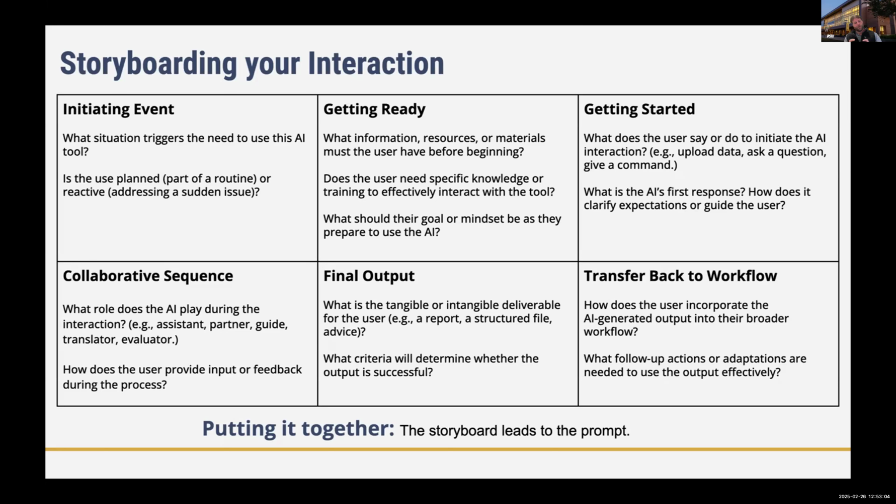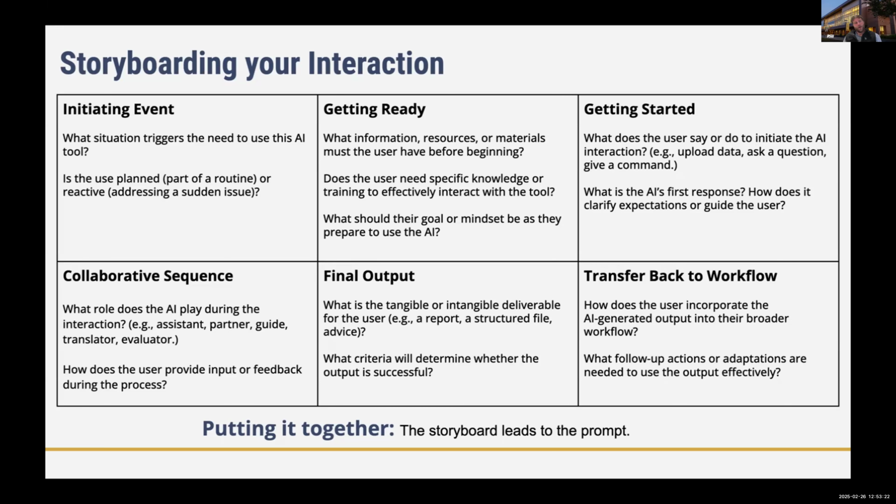And then we have what we call the collaborative sequence. What's the back and forth look like? It gives an output. Maybe we can give it feedback. For the one we showed for the active learning, it gives some prototypes and choices. The user makes a choice, and then it gives a further developed version of that. We think that's the collaborative sequence that we would see for that one.